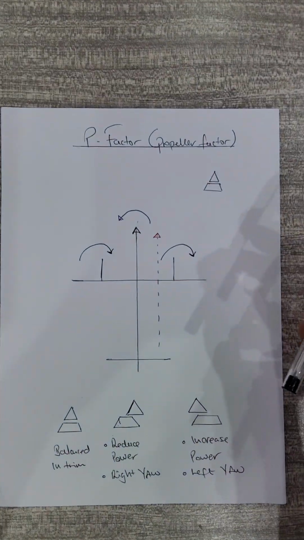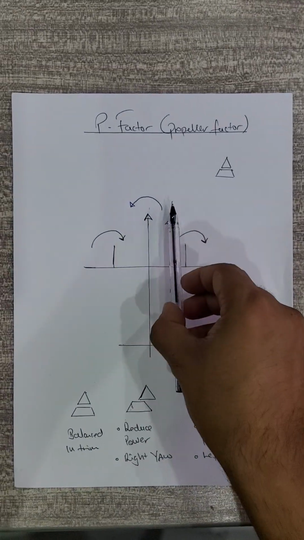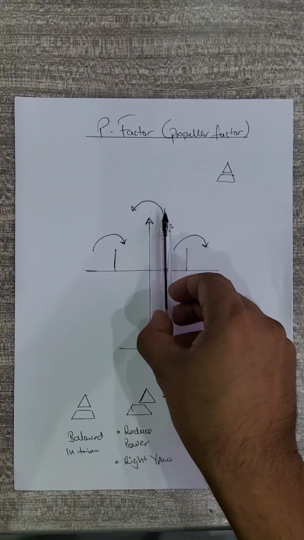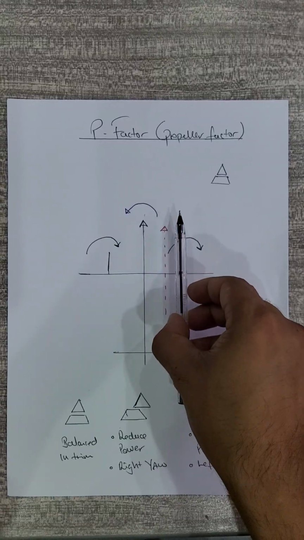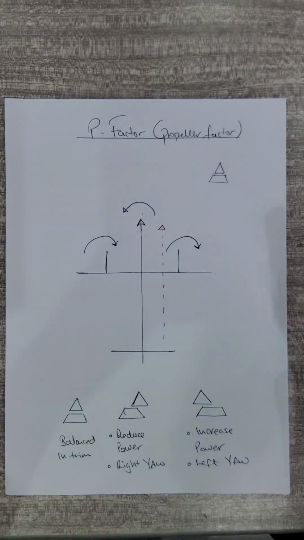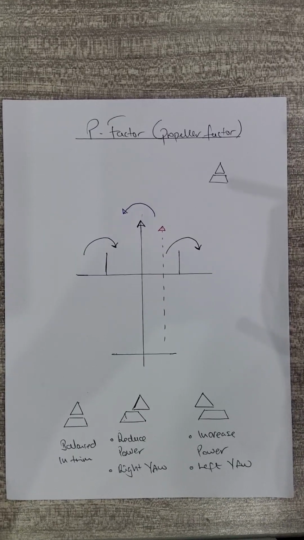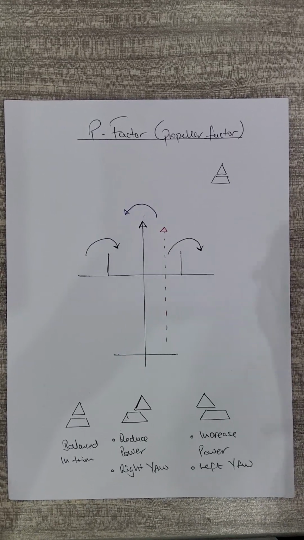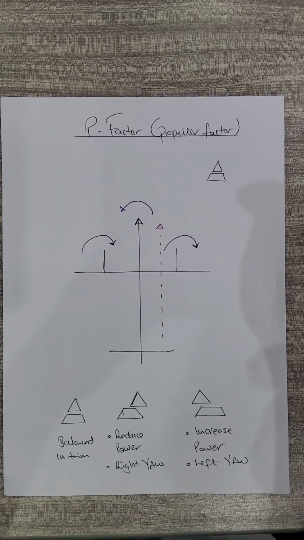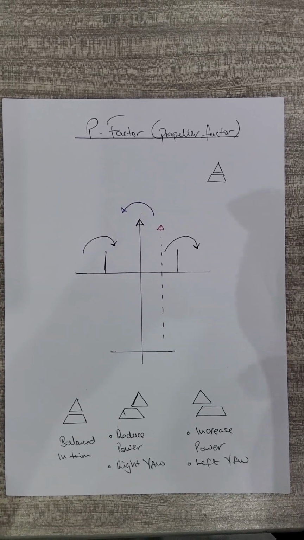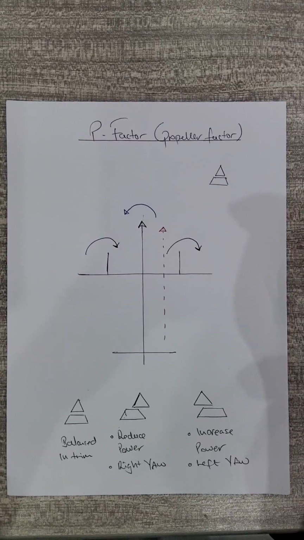Okay, for instance. So here, when you apply power, the thrust vector will start moving to the right, and you will feel a yaw to the left. So those of you who have paid attention during your takeoffs, for example, when you apply high power, when you are rolling down the runway, you will be applying slightly right rudder. Okay, slightly right rudder.